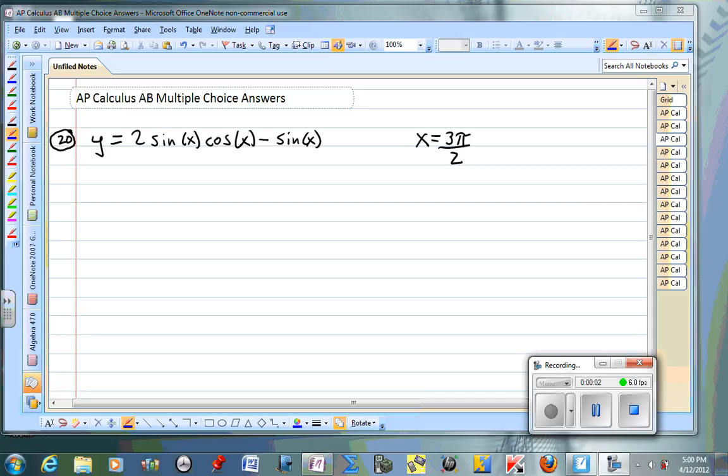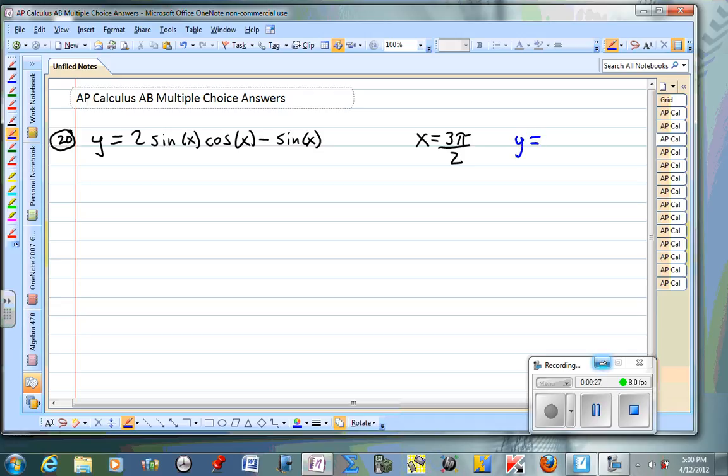In problem number 20, we're asked to find the equation of a normal line. Remember that a normal line is perpendicular to the tangent line at the point of tangency. So first, we're going to have to find the tangent line. It looks like problem number 20 is going to provide us with a great opportunity to review some of our trigonometry. So, like before, to find the equation of a tangent line, we need an x and a y value.